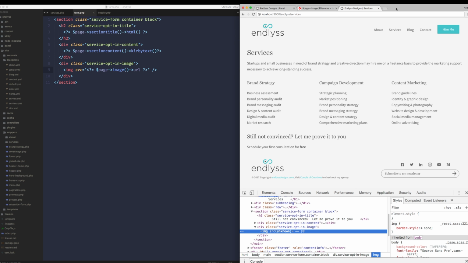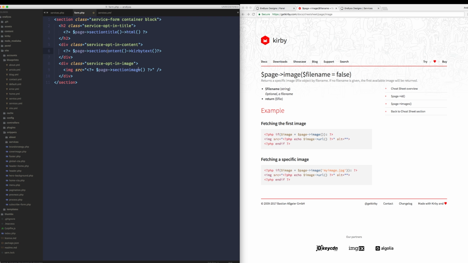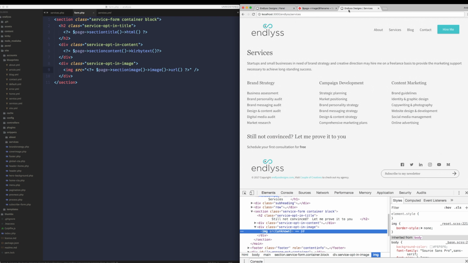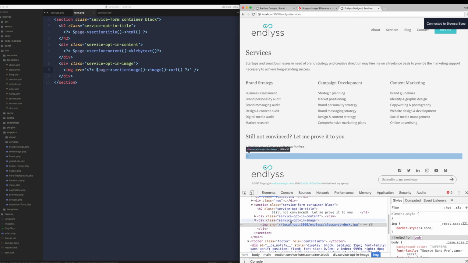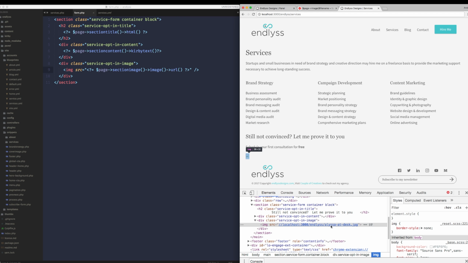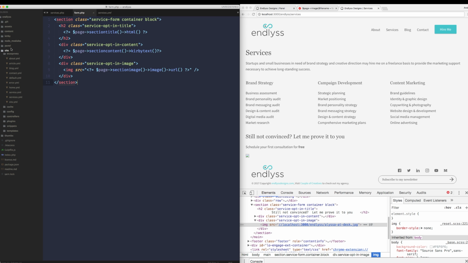Source unknown. Double check my work here. Section image, and maybe I'll do image URL. That might be a little overkill. Yeah. See, it's returning, but it's not throwing it from the content panel.